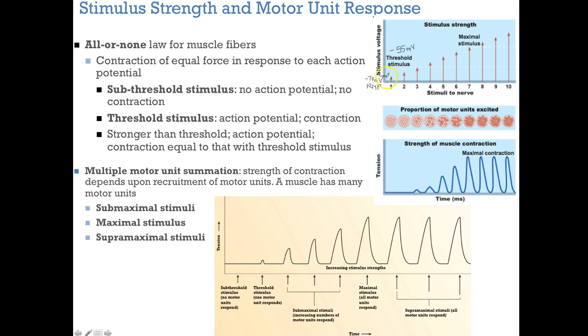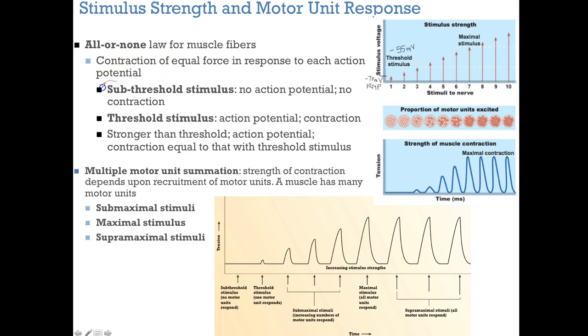And we get a stimulus, and sometimes that stimulus is not strong enough to reach our threshold, and so we get none. We don't get a response. We don't get an action potential. So this is called a sub-threshold stimulus, and I put two slides kind of together here so this makes a little bit more sense.